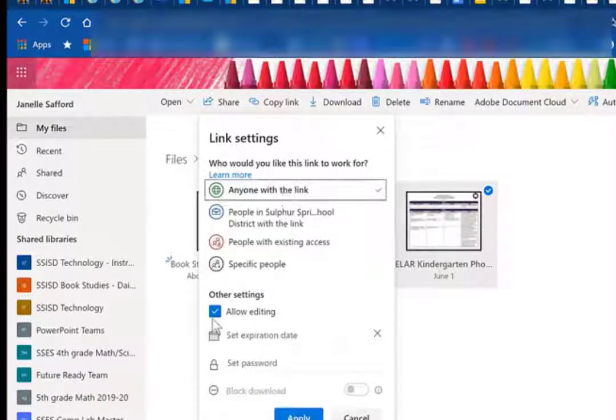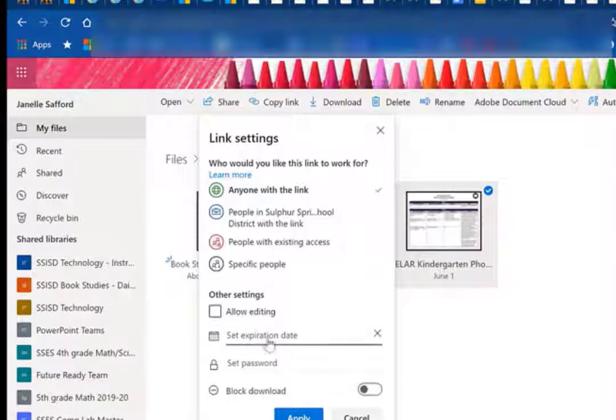Okay, so this is pretty important. If you notice right here, when you allow sharing, by default, editing privileges are provided. So you can see that the little check is selected. If it's a PDF, that's not that important because they can't really change a PDF. However, if it's any other type of file like a Word document, a PowerPoint, an Excel, anything like that, then you don't want someone having the access to edit your document. So you would need to be sure and get in the habit of unchecking allow editing. If I uncheck that, it's only going to give the people I'm sharing the link with viewing permissions.